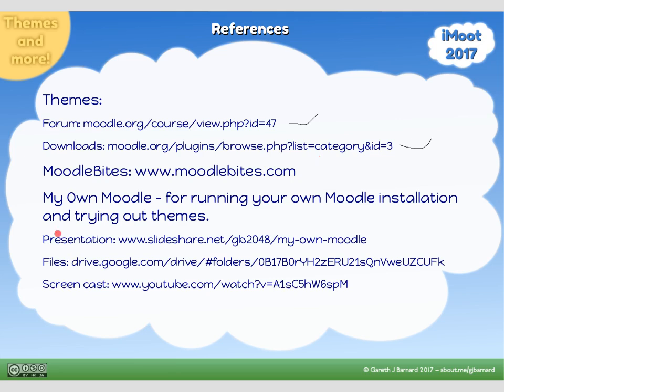And you can try out my previous presentation for trying out your own Moodle. You can install that on your own laptop, on your own computer, no worries at all. Try out Moodle, install loads of themes, try different things out, and not have any fear whatsoever of doing anything wrong and breaking anything, because if it goes wrong, you just uninstall it. That's a really great way of trying things out, and for that matter, course formats and any other plugins.